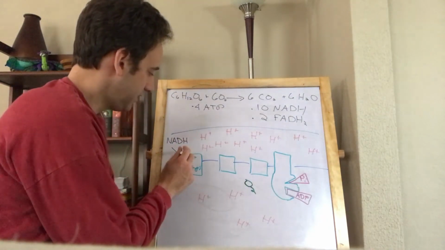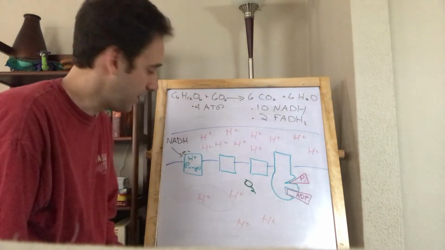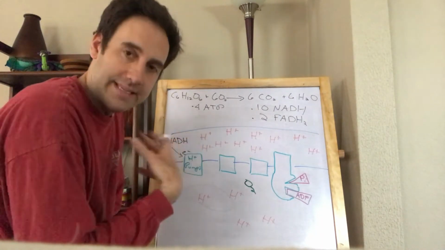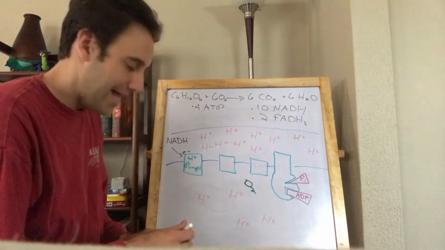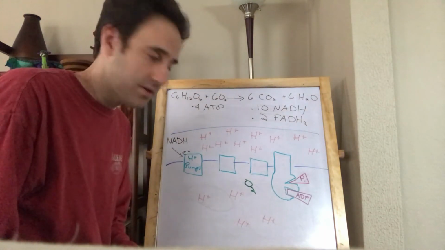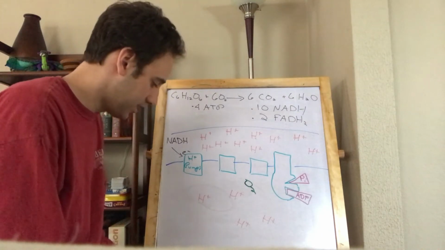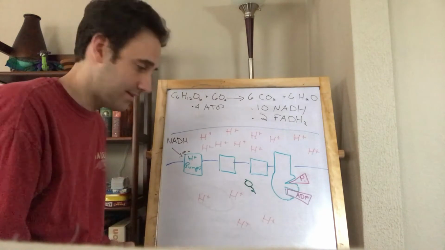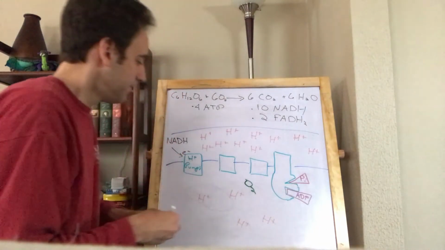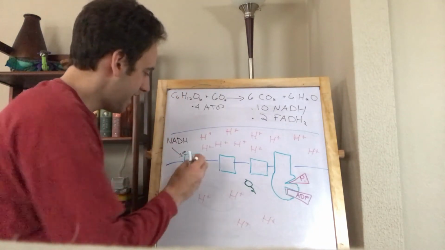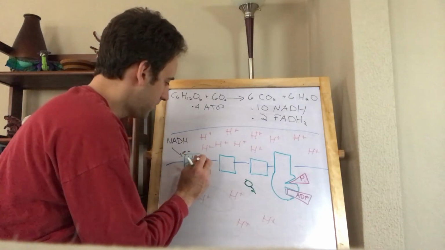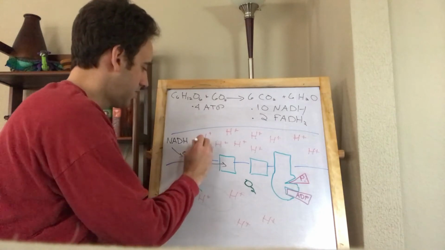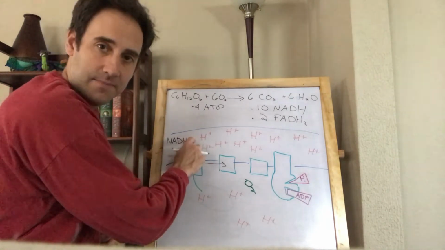Potential energy is being given off every time it's transferred. Okay, so as the electron moves, it's exergonic. Energy is being given off. That energy is coupled with the endergonic movement of hydrogen ions against their concentration gradient. And so as this electron is passed through these proton pumps, that movement is coupled with the pumping of hydrogen ions against their concentration gradient.